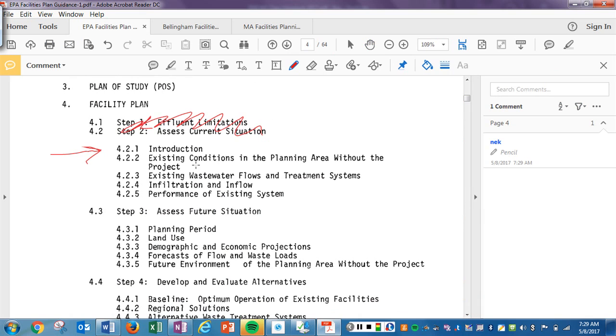So in that introduction, you're going to talk about the existing conditions that exist now. You're going to talk about existing flows and loads, infiltration, inflow, performance of the existing system, and that is all cut and paste from the report, the first report that you got.